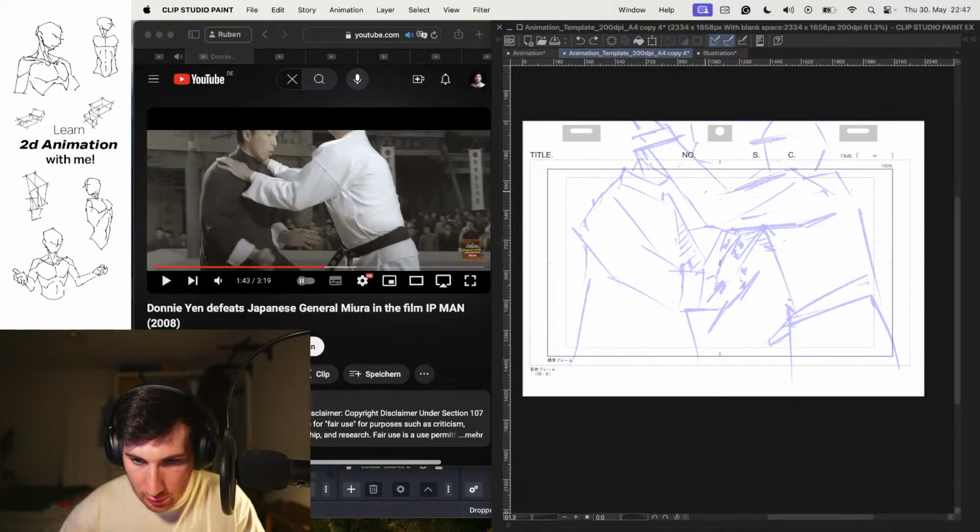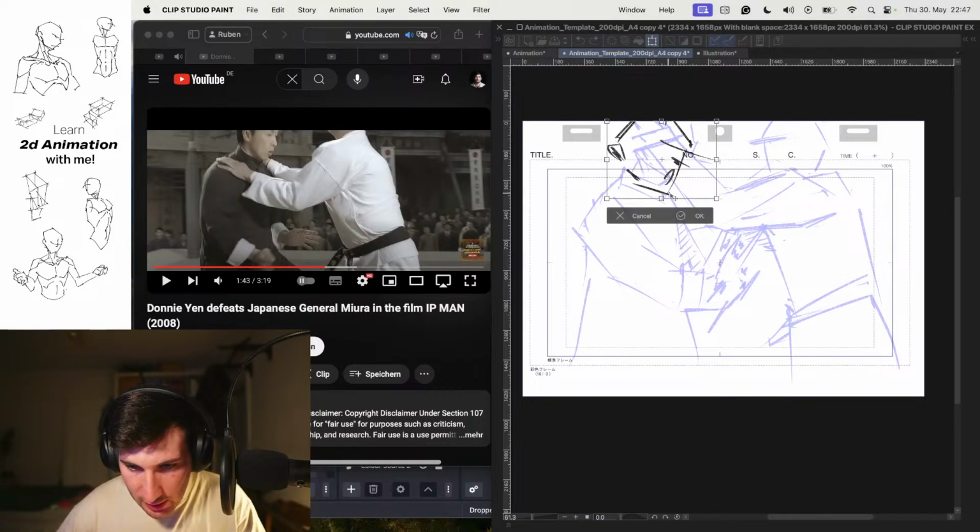Before then going up again. Maybe the head is a little bit too big probably. Maybe like that.